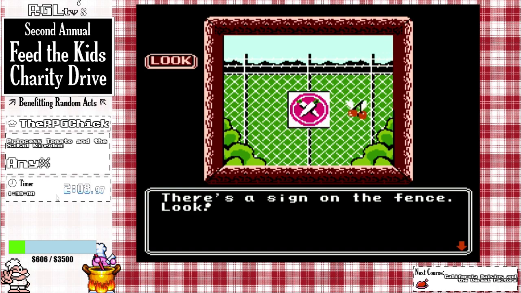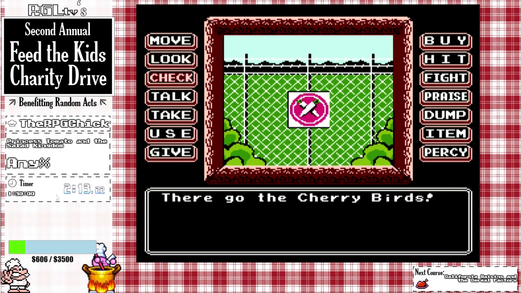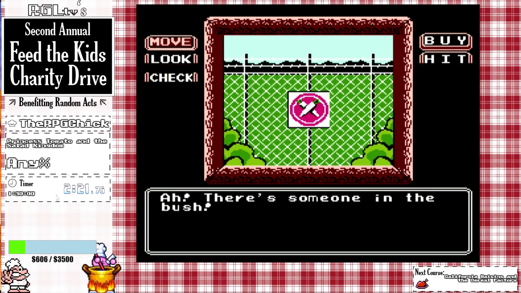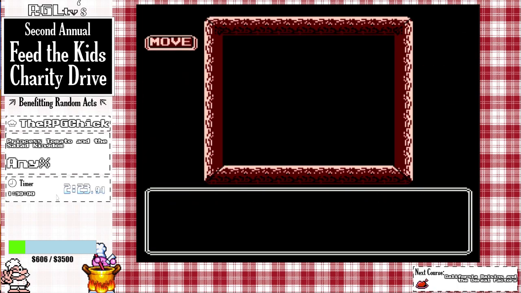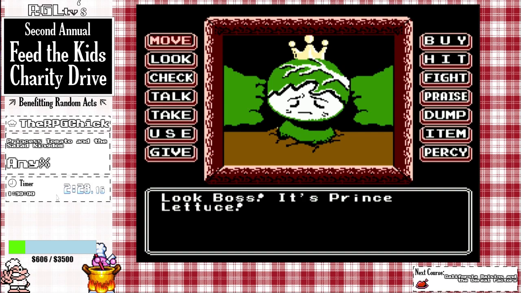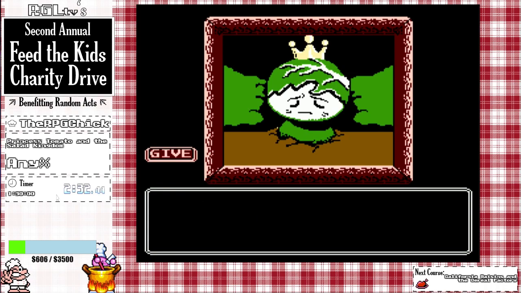Remember having nightmares from the battle scenes? The battle scenes are interesting, and when we finally get to a boss fight, we'll take a look at those. But essentially, right now, Percy tells us that the other melons are in danger, so we're going to see if we can find them, and we come across Prince Lettuce, another dehydrated vegetable. We're going to give him some water, too.